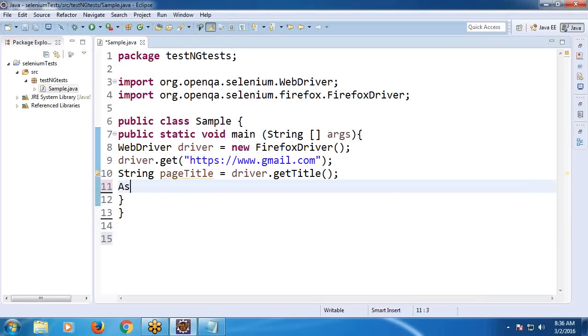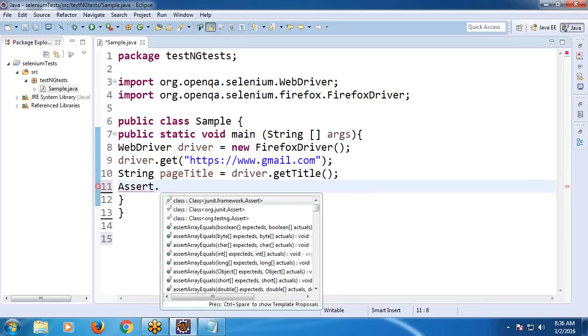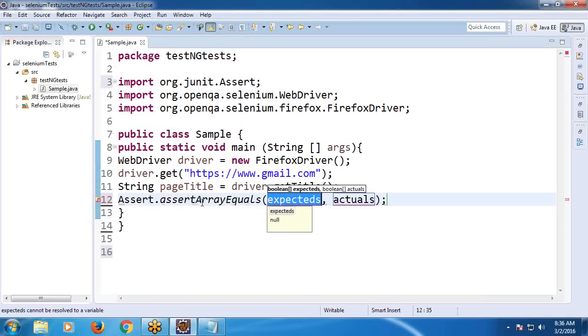See, assert dot assert equals, page title comma Gmail.